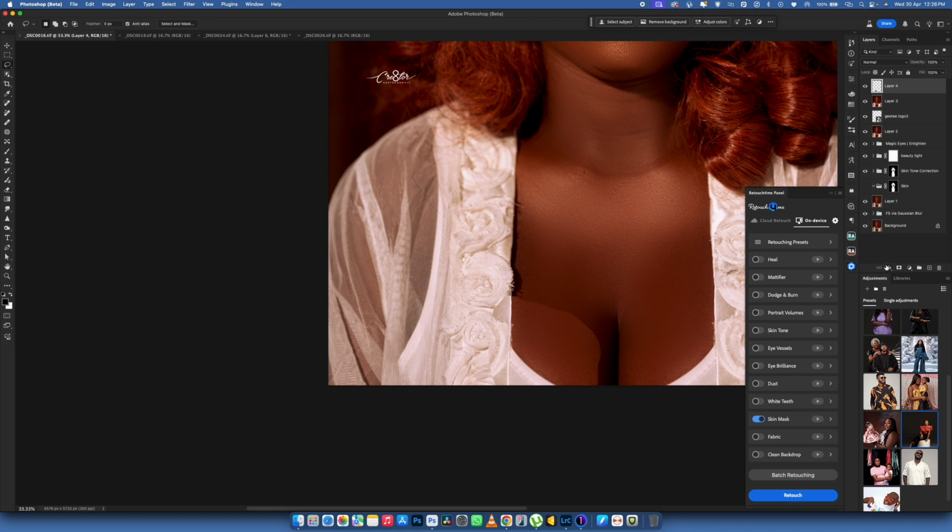In this video, I am going to be using the plugin from Retouch4me to fix what I'm telling you about. So first of all, let me just clean up this because I feel like the dress was not straight.